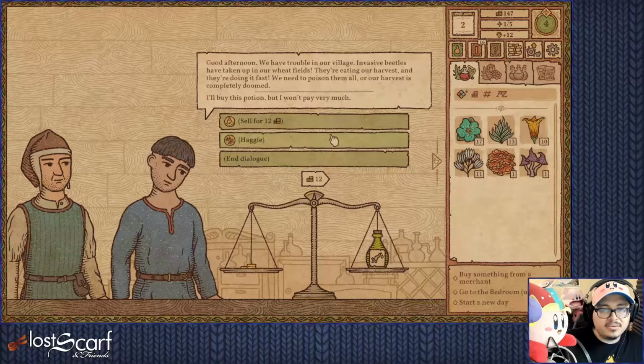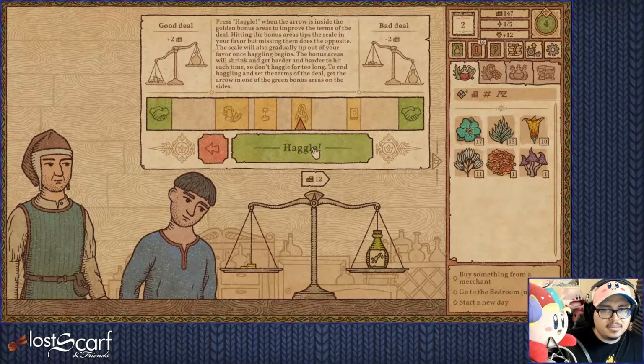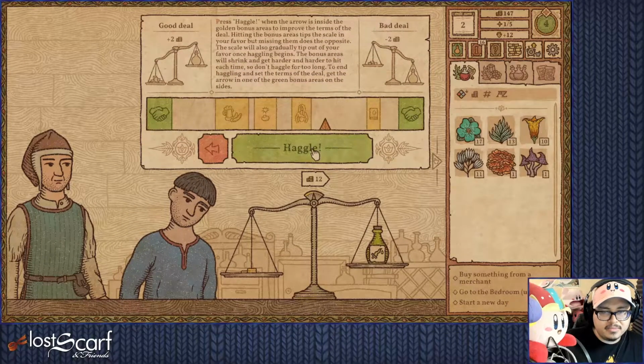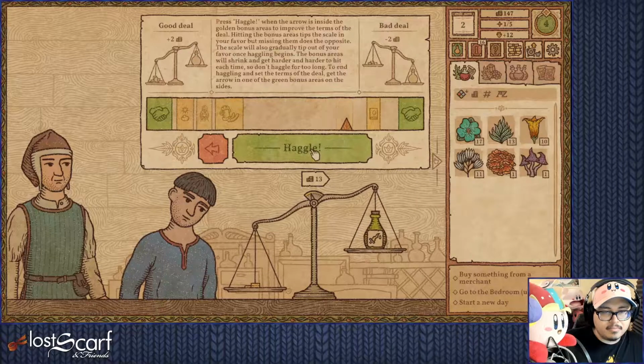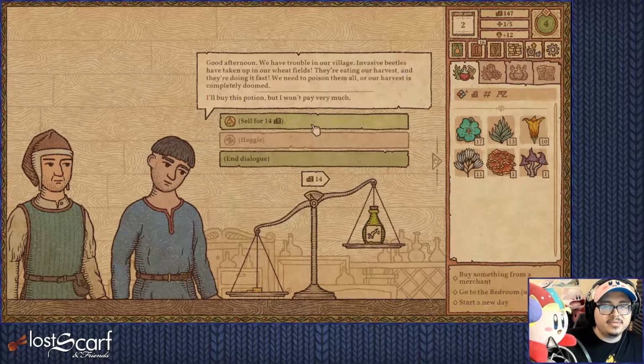There you go. Let's haggle. Okay, get the 12. I get the 14. Bam! 14 it is. Bam!